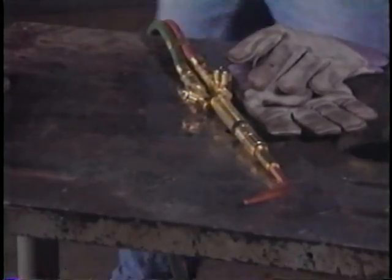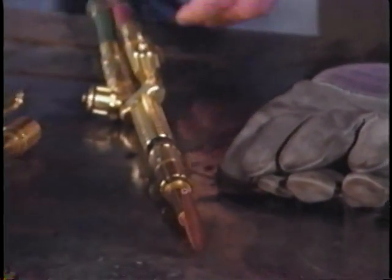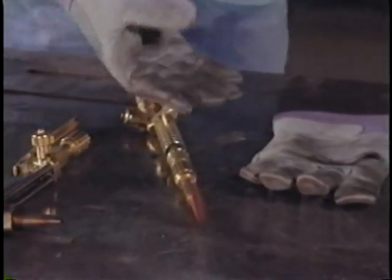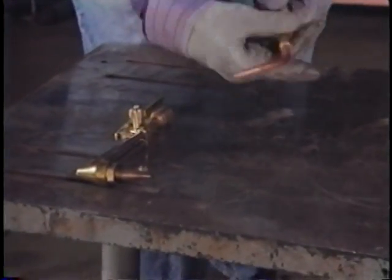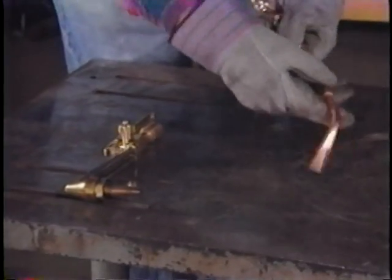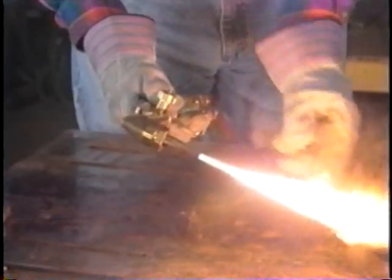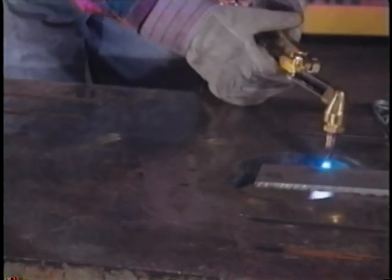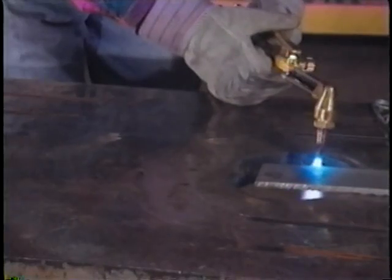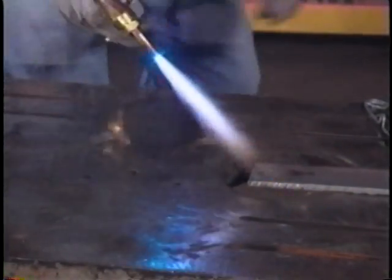While Harry is at lunch, George needs to use the equipment. George is a maintenance man, just like Harry, with about 15 years experience. George doesn't use the equipment as much as Harry, but he does recognize that he will need a cutting head on the torch. So he takes the torch apart and installs the cutting head. He lights the torch, but when he tries to cut, he finds out right away that he doesn't have enough oxygen pressure to do the job. He has a pretty good heating flame, but it won't cut a thing, so he shuts it down.